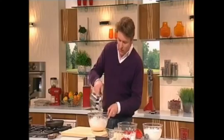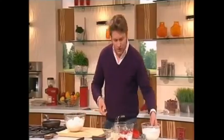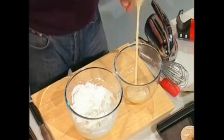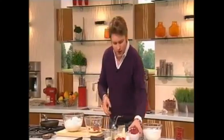I've got in here whipped egg whites, and I'm going to create a soufflé, hopefully, in 6 minutes. So we've got a little bit of whipped egg whites. I've got some ready-made custard. You buy this from the supermarket, all right? The reason you use this stuff is it's got a little additive in there that holds it when you're making a soufflé. A few raspberries.